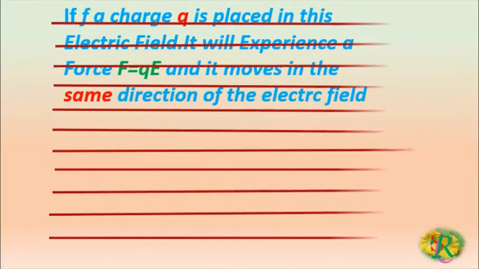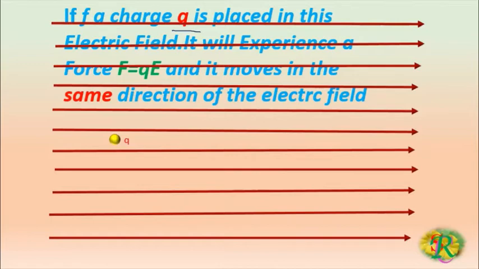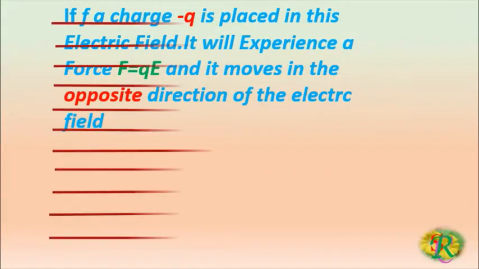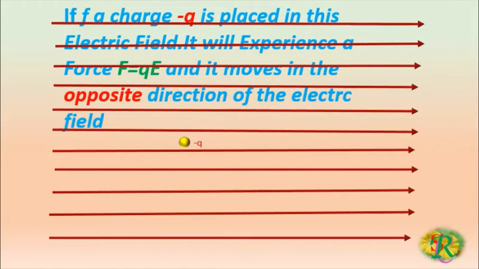If the charge Q placed in this electric field is a positive charge, it moves in the same direction of the electric field. If the charge Q placed in this electric field is negative, that is minus Q, it will experience a force F is equal to QE, and it moves in the opposite direction of the electric field.